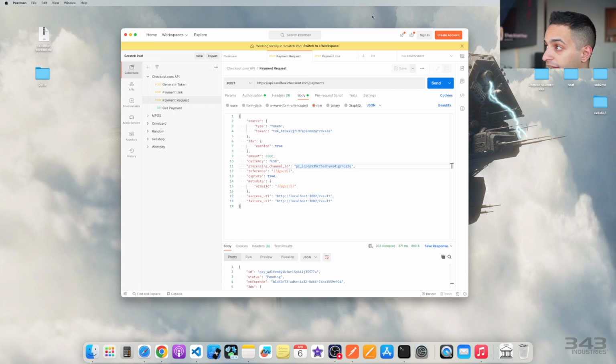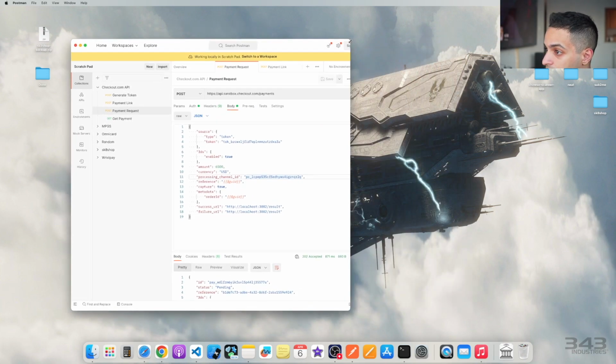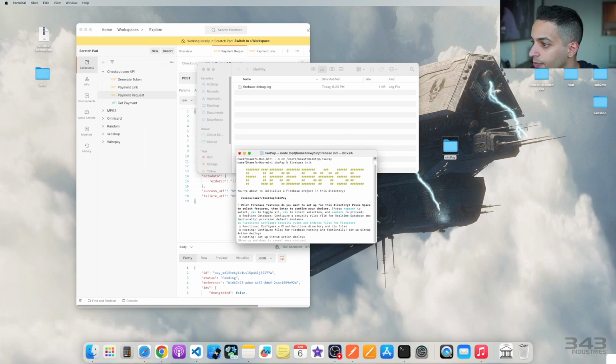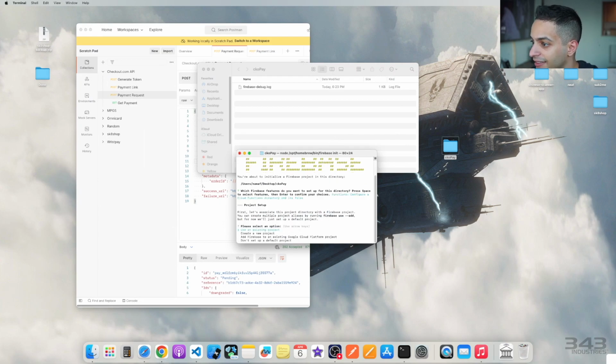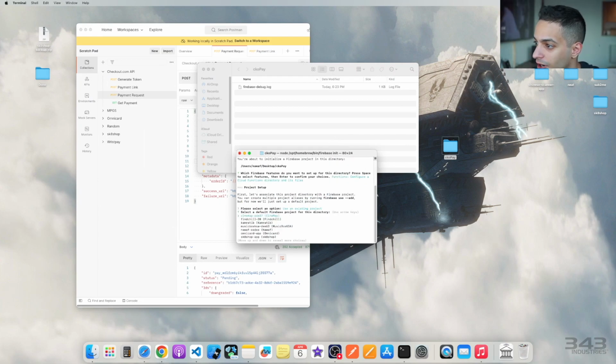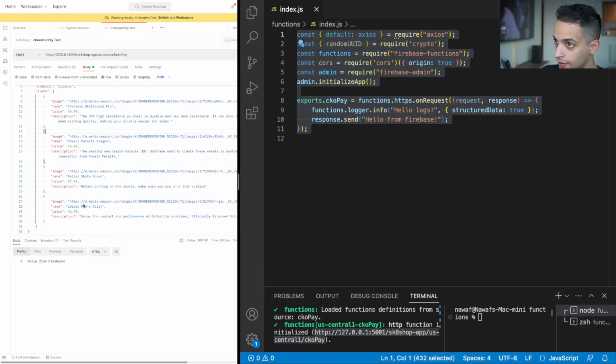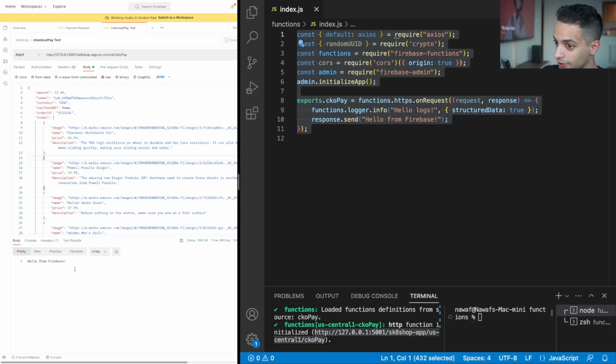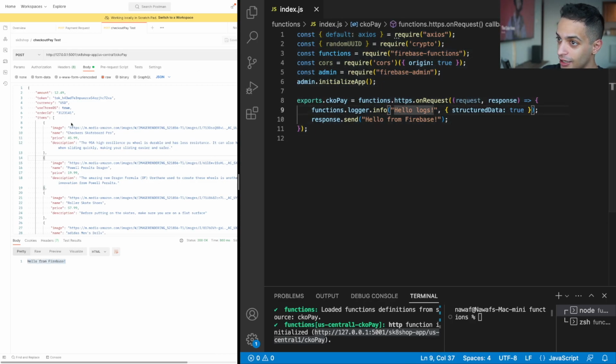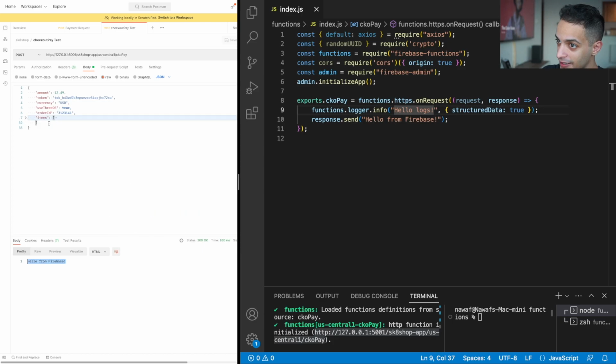Now we need to implement it in an actual backend server endpoint. To develop my endpoint, I'm gonna initialize a Firebase Functions project. This is my favorite way of developing backend services for my apps real quick. Okay, I set up my empty endpoint, and here it is. I tested it. It works. It returns hello from Firebase. Now, these are the things that I gotta supply in my request, and what my client side will also supply in the request.